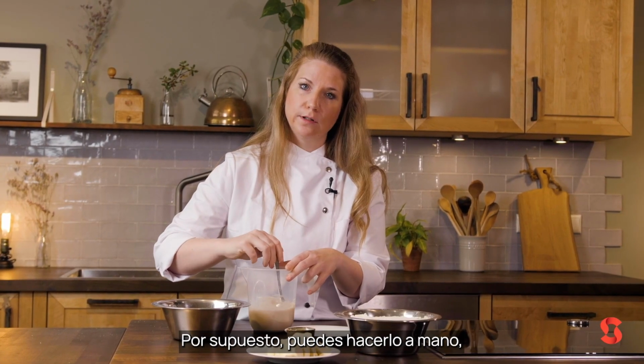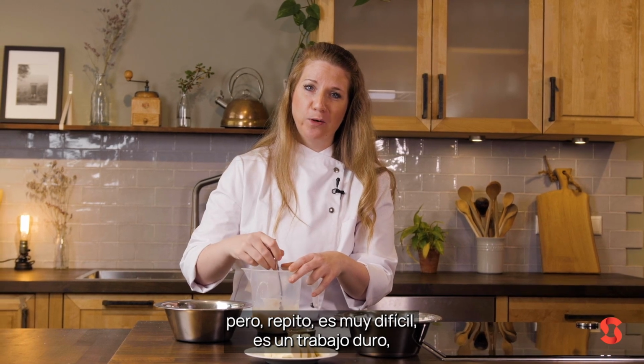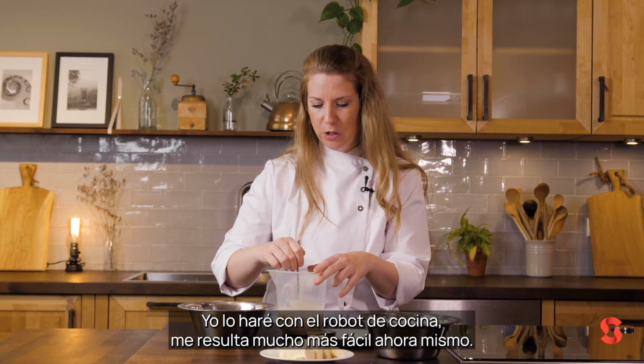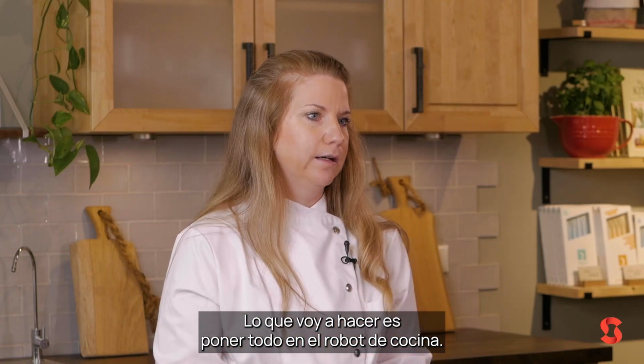Then I'm having my kitchen machine ready. Of course, you can do it by hand, but again, it's very hard work. It's a workout, let's put it this way. So do your workout and then have a treat. I will do it with the kitchen machine. It's much easier for me right now. So what I'm doing, I put everything in the kitchen machine.